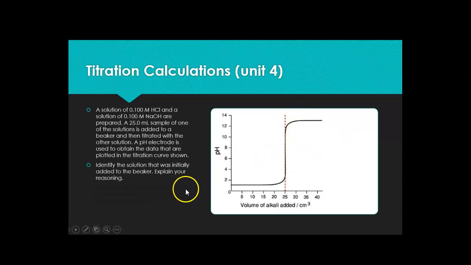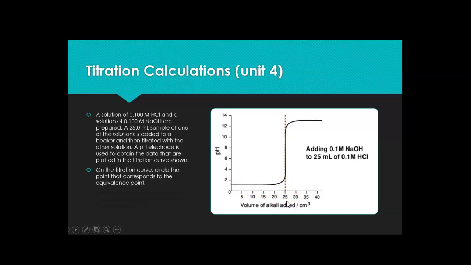Now, you've done at least once in your life a titration kind of like this. What's the solution originally in the beaker? Is it the hydrochloric acid or the sodium hydroxide? And I've kind of given this away here if you know what an alkali is. A strong acid will give you the required pH of 1 at 0.1 molar. So this must be the HCl.